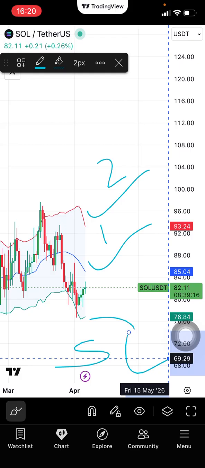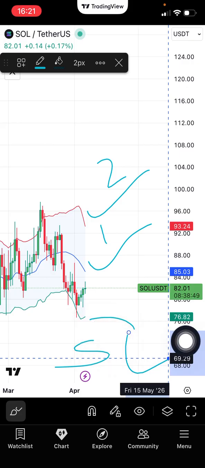One thing that makes this strategy work very well is that Bollinger Band works based on the volatility in the market. But when the market is not that volatile, it shrinks. So it's working based on the current state of the market. You're not trying to force it in. It's just working based on how the market is at the moment. And this has been one of the best strategies so far for me. So if I'm entering this trade right now, my take profit 1 is right here at the middle line, my take profit 2 is at the second line, and my stop loss is at this.